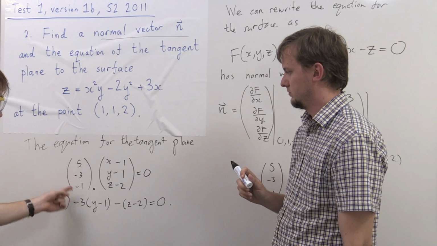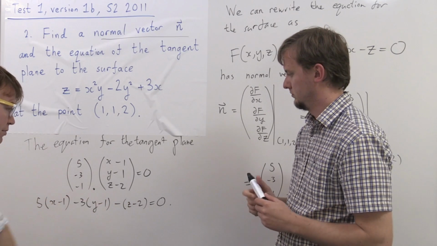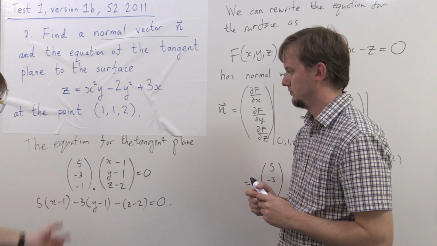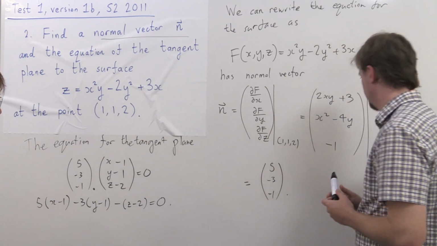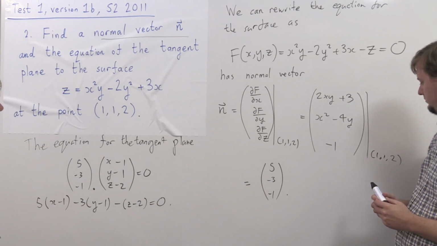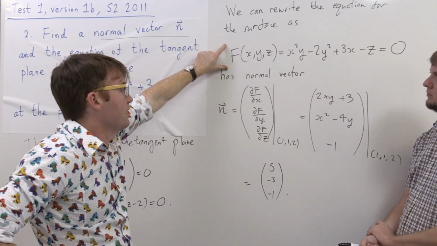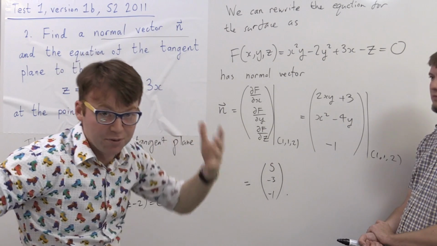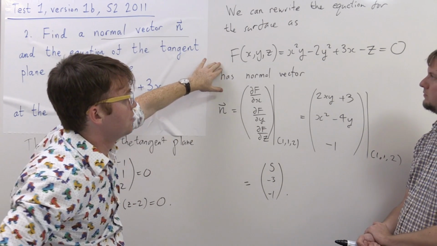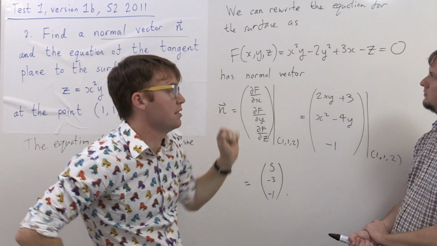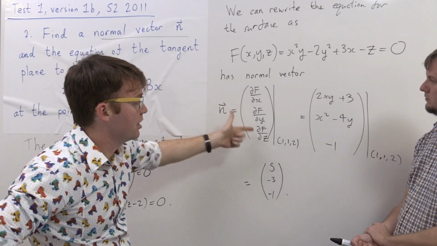There's no real value in going from point normal form to Cartesian form, I think. Cartesian form is what they give you in the notes, but I think that is perhaps even a superior form of the tangent plane. Notice that you've done this already in Math 1A, perhaps some of you have, when you were given the equation of a plane, which is a linear function in x, y, and z. And then you computed the normal to that, which was just the coefficient of x, the coefficient of y, and the coefficient of z.